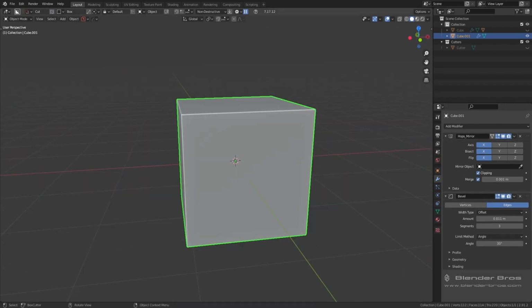So that's the bare bones example of how you do that. We're going to get more into this in the course. I just wanted to give a quick simple video on how I would recommend working, because when you have live Booleans, it's a lot easier to make the low poly because all you have to do is delete those Booleans.